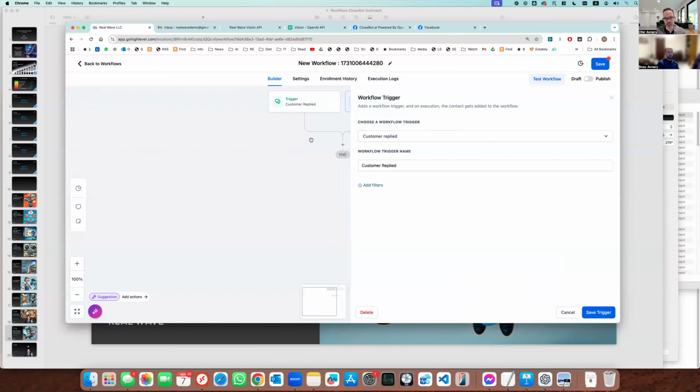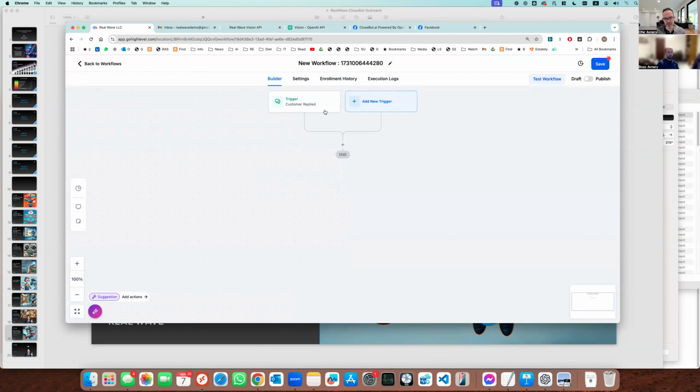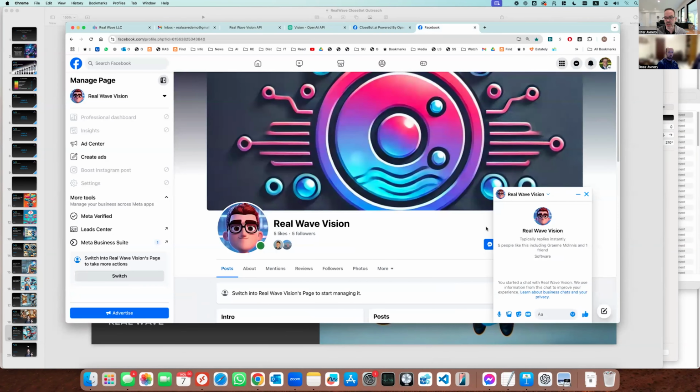We can filter it by channel and everything, but everything is drafted. So that's the only thing running. And as soon as the customer replied, I want to get the image that this user sent. Again, we're not showing how to integrate it with CloseBot and other AIs just yet. We'll do it in the other half of the presentation. For now, I just want to show you the core vision capabilities and how they work.